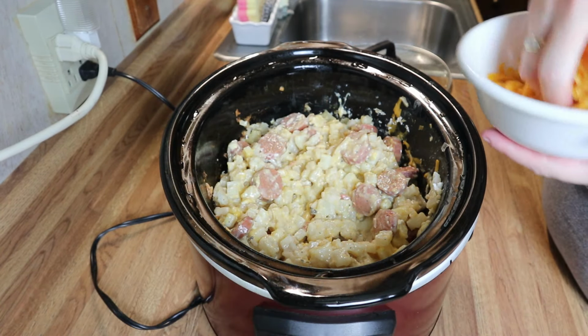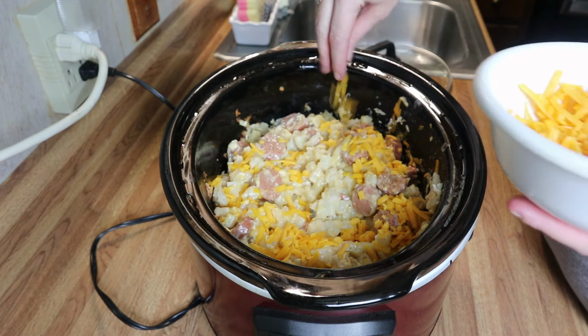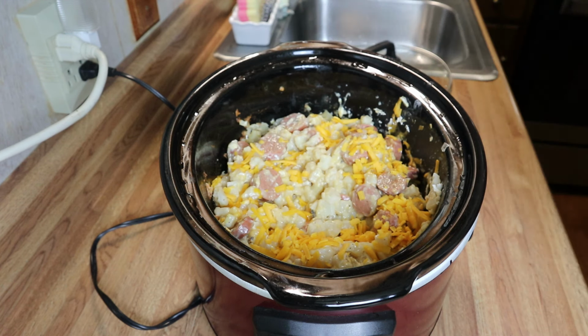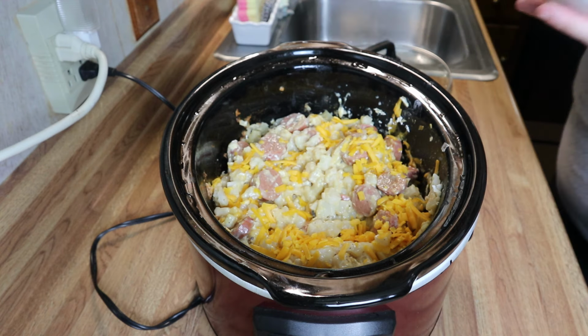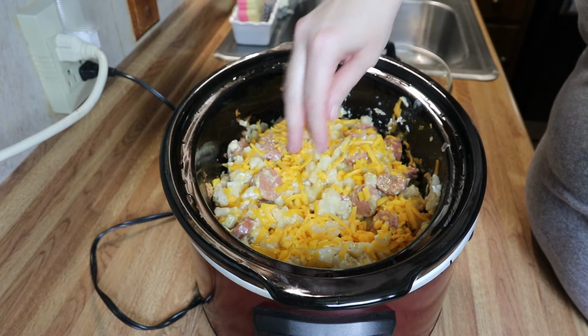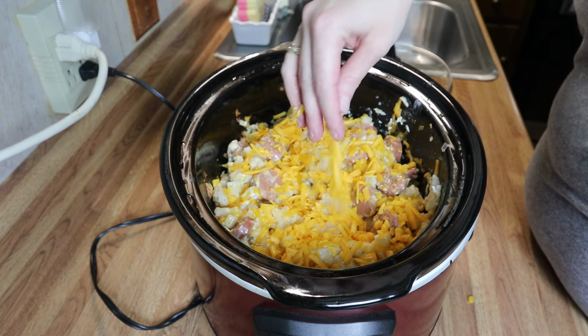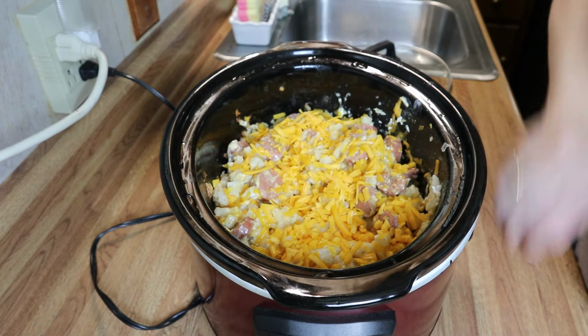All right, you guys, so this is what it looks like before we put the cheese on it. Now this cooked for about 3 hours, just over 3 hours, about 3 hours 10 minutes maybe. I am just going to come in here and add some cheese to this. We're going to put the lid back on this, let it cook for about 10 to 15 more minutes, and then this will be good to go.